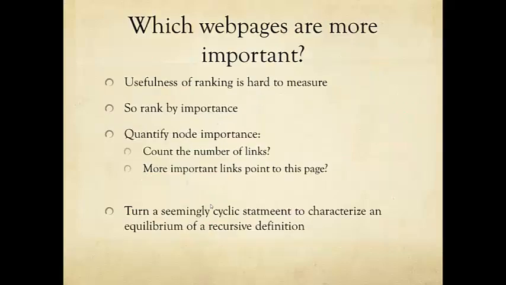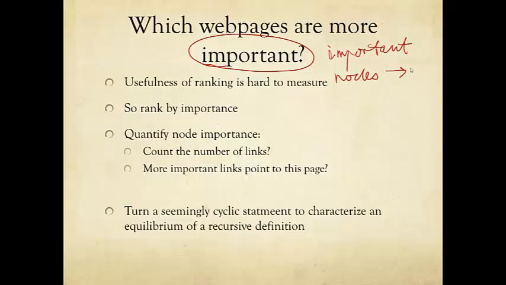And the idea is that we'll be able to leverage the pattern of connectivity in this graph to calculate what we call the importance score of each node. In this case, each node is a web page, and the importance score will be used to rank that page. And what we want to do is to turn a seemingly circular logic that says important nodes pointing to you, a web page, means that you are also important.